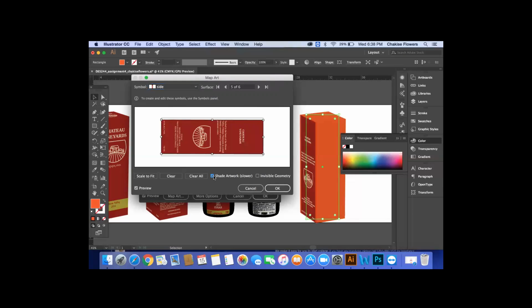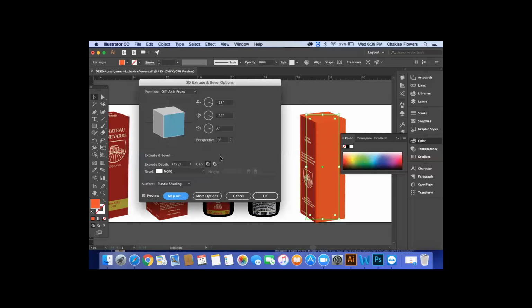Okay, so I'm sorry, I don't mean to interrupt, but this is the actual box that you did for the layout, right? Or is this something completely different? No, you do it completely different. All you do is that one side, and then you make it a 3D. No, I'm talking about as far as your artwork. Right. When you made your cutout, you're going to take each panel and make them a symbol.